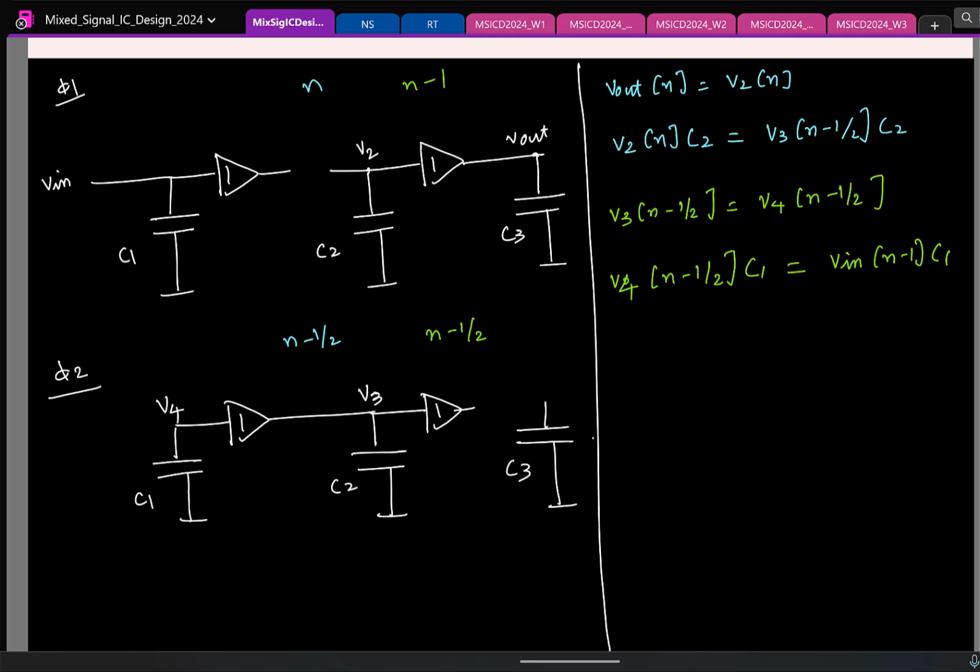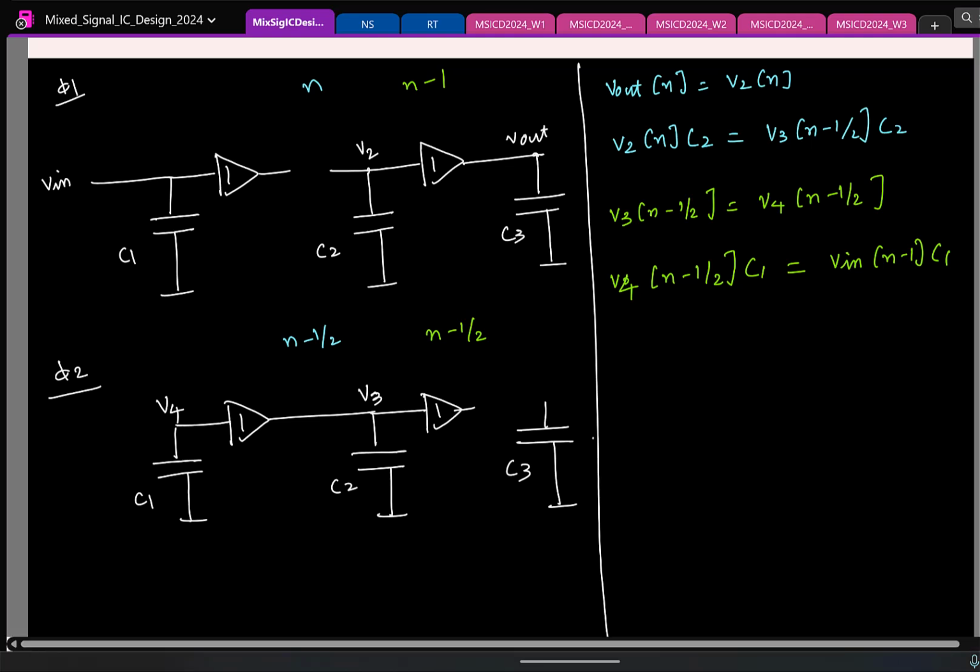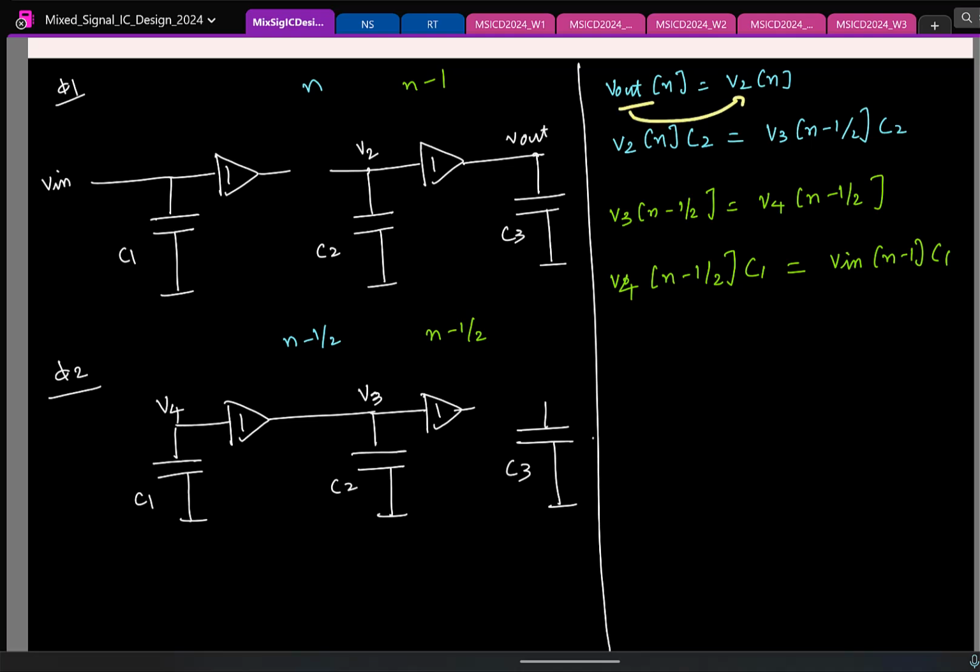Okay. So now of course you can easily see Vout is equal to V2, V2 is V3, V3 is V4, V4 is... so what is Vout of n? That's all. Is this clear? No C1. Nothing should come. Everything should get cancelled. I mean, remember, if I do this, everything gets cancelled, right? Okay. Is this clear?